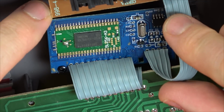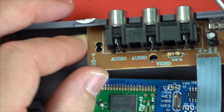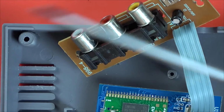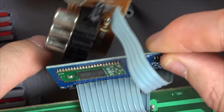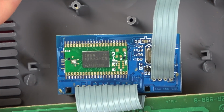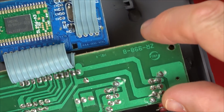Now there could be a problem with the audio-visual side, couldn't there? Let's undo all the screws. You'd expect sound though, if the video was gone. And you'd also expect video if the sound was gone. Ages ago though, when I was doing some testing, I only had sound when I had video. I was trying to connect up Amazon Alexas throughout the house before you had multi-room. Before they released that feature, I was trying to get it to work through TVs, and it wouldn't work on the audio of the TV unless you had video, which I thought was interesting. So maybe it could be something to do with the video side.